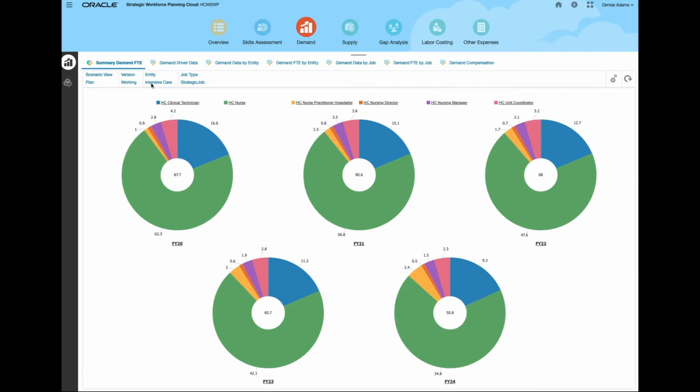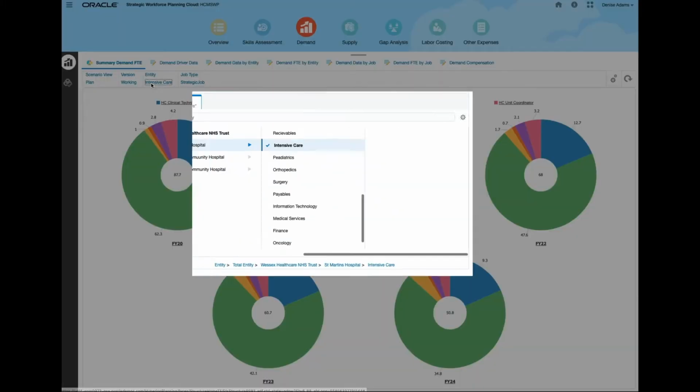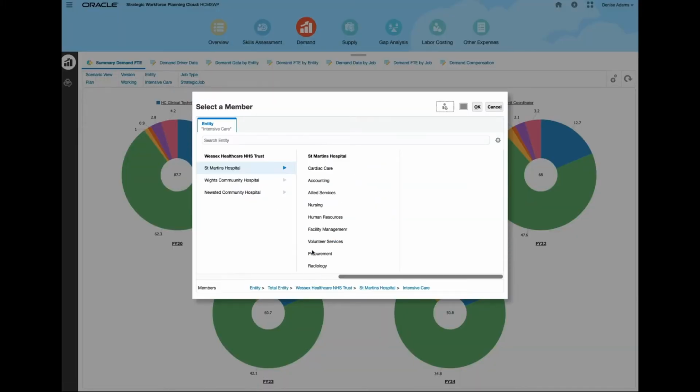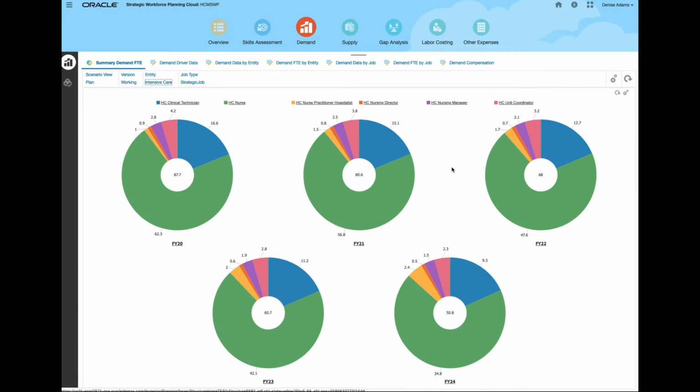Obviously I'm doing this for the intensive care unit, but I could be doing this at a much higher level across my organisation, so across my other functions, including my back office functions, or individual hospitals, the trust itself, a local, or even a national level. We're going to stay with the intensive care unit for simplicity today.